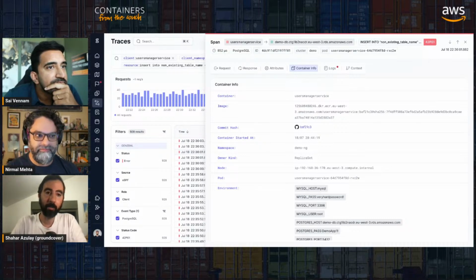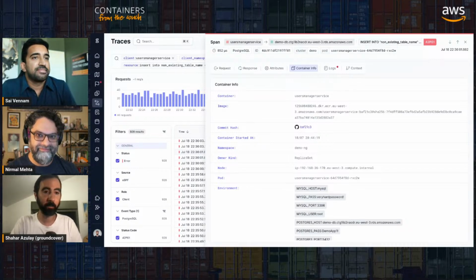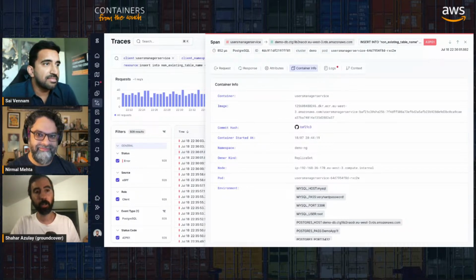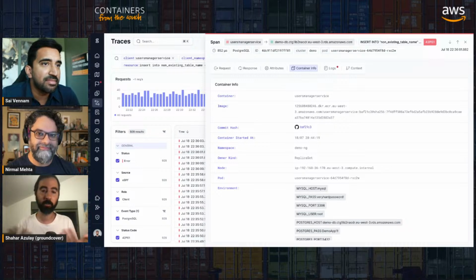So what's cool about eBPF is that eBPF isn't really aware of all that, right? eBPF is basically Linux-based. It knows processes, it knows sockets. That's the language it speaks, right? It doesn't know Kubernetes. Eventually, Kubernetes is a beautiful orchestration running on top of these Linux VMs, right? So basically, groundcover ties both ends, which are very different and far away endpoints. One of them being eBPF that sees these processes and sockets, and the other being the Kubernetes API that creates that full hierarchy behind Kubernetes.